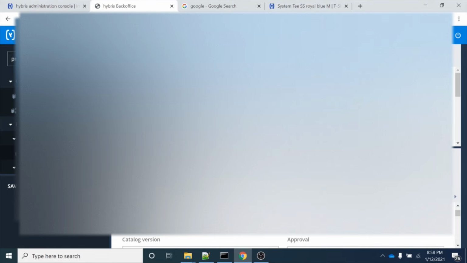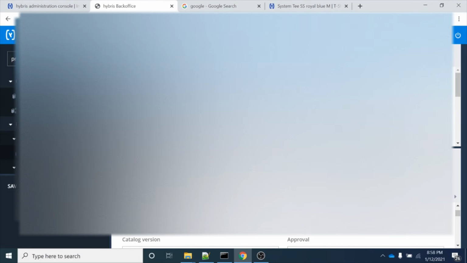So how to sync? We have this synchronize button. I will just be synchronizing this. I will select from where to where, like I'm syncing from stage to online, and will click on the sync button. Once I click on the sync button, automatically in some time this value will propagate to the online catalog. Let's check in the online catalog.